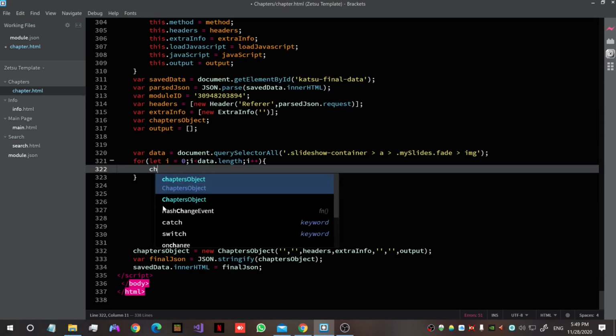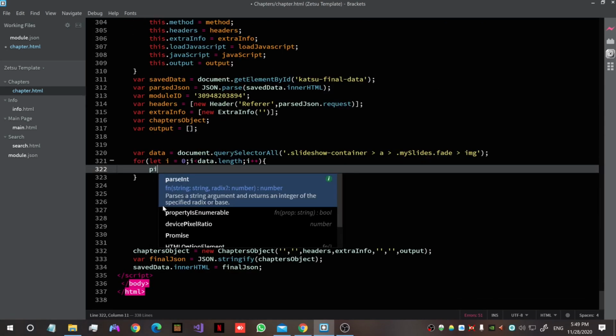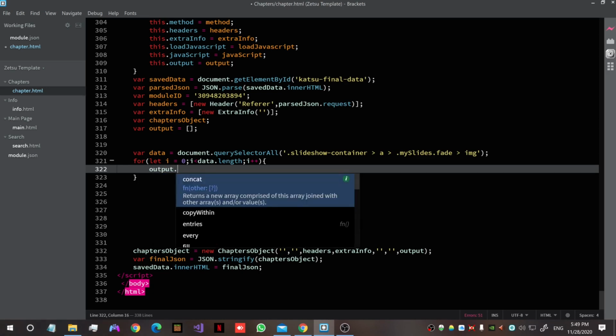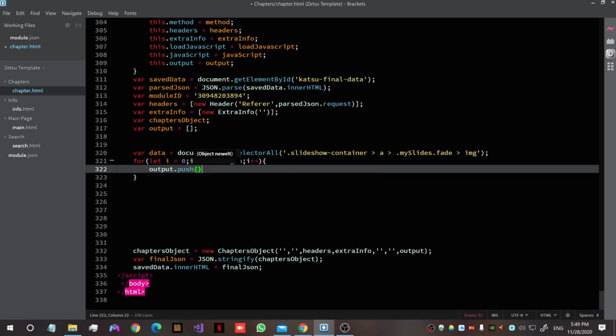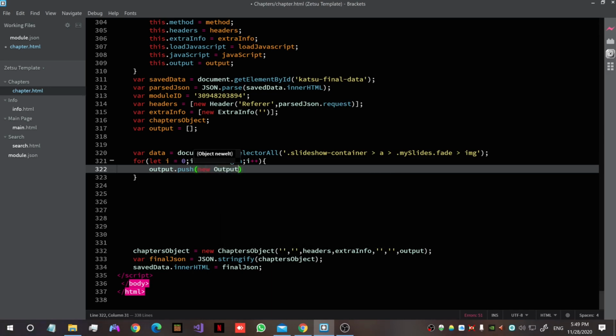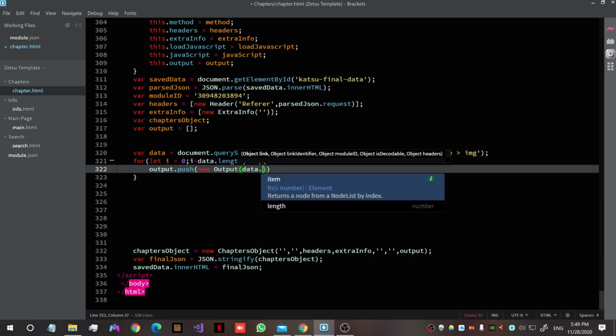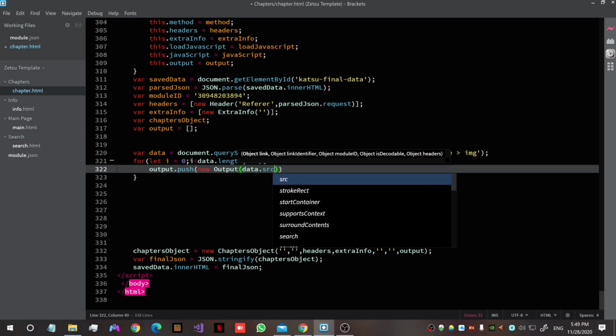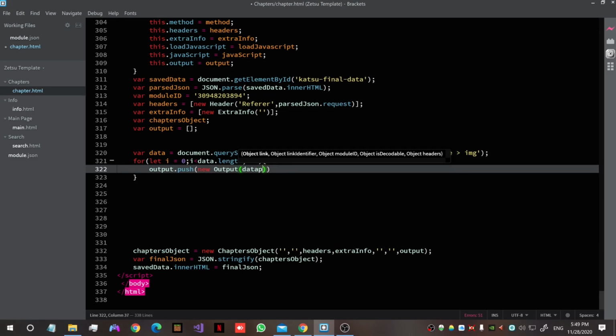We're going to do chapterOutput.push, and we're going to do new Output, and what we need is the link, which is data.src. No, technically we need data.